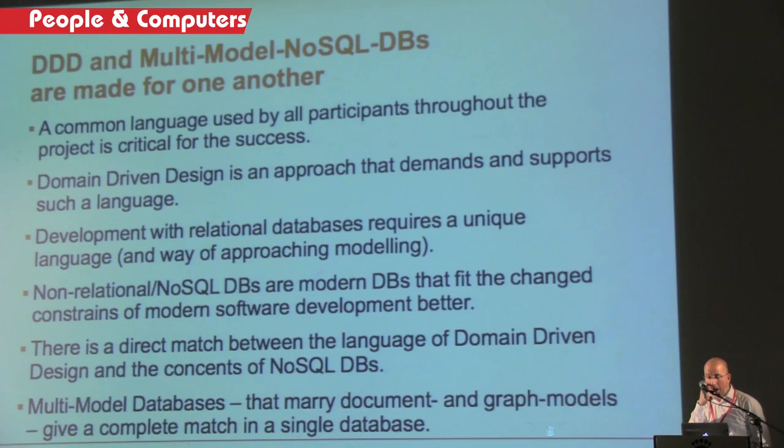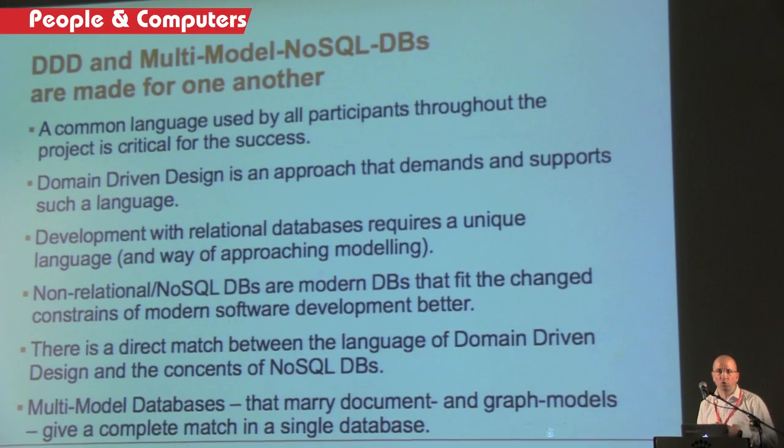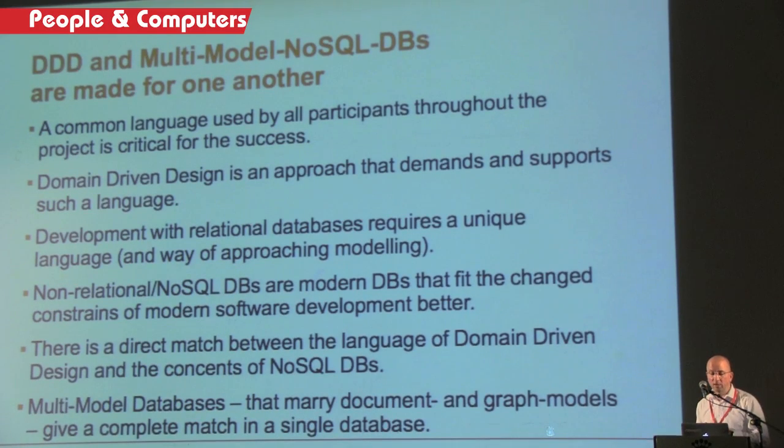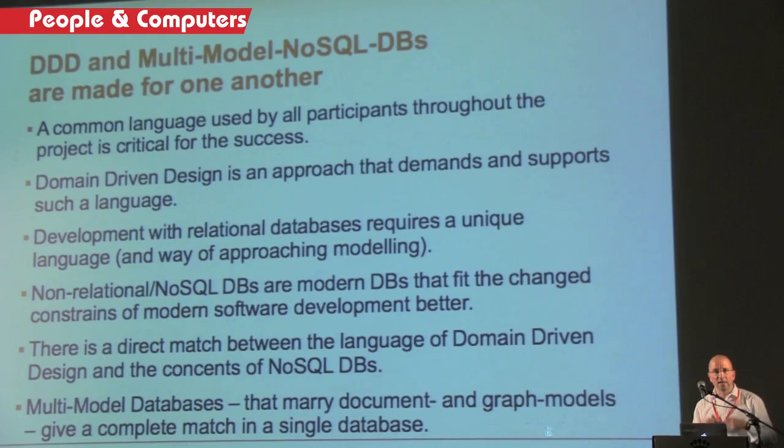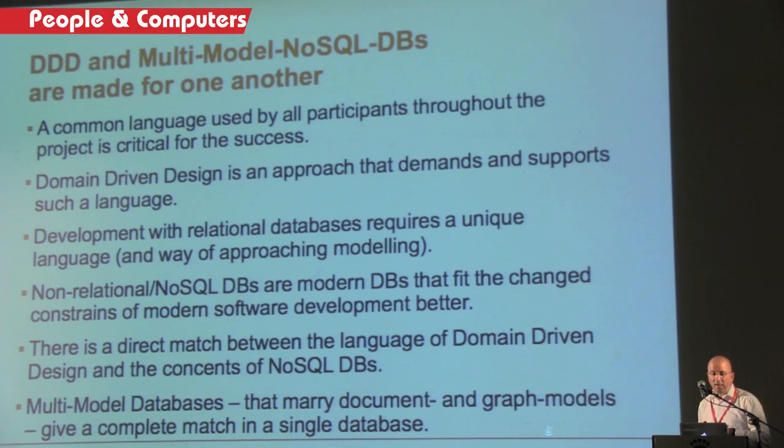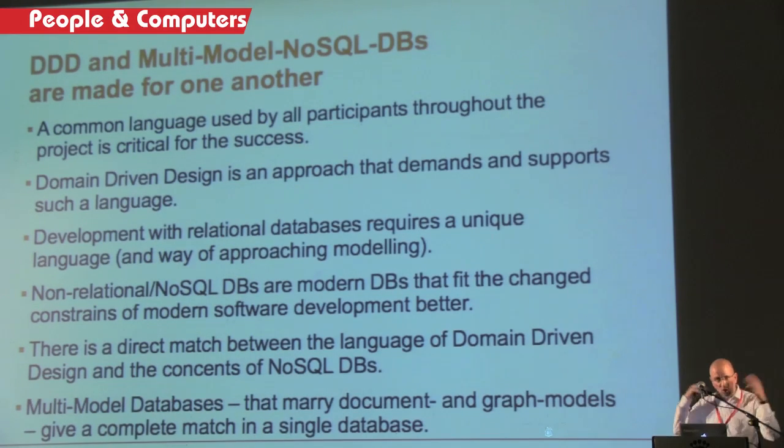To sum it up, a common language helps you really have your business side talk to your developers and avoiding those misunderstandings of what does good mean or something like that. Domain-driven design, through this book, is an approach that both demands such a language, but also supports it through the appropriate tools and methods and approaches. The development with relational databases does not fit very well with that because it requires its very, very own language and corresponding to the language, a way of thinking about stuff.